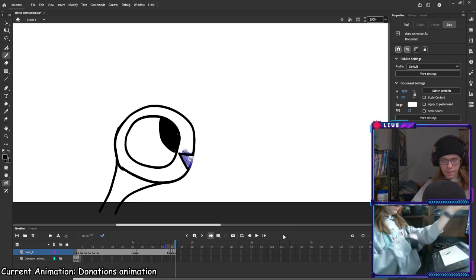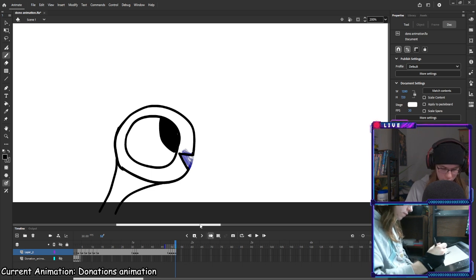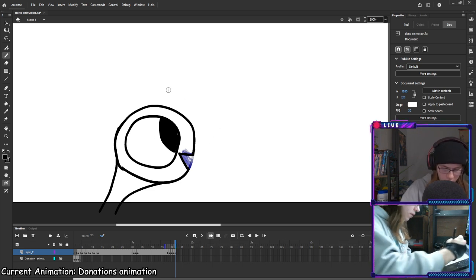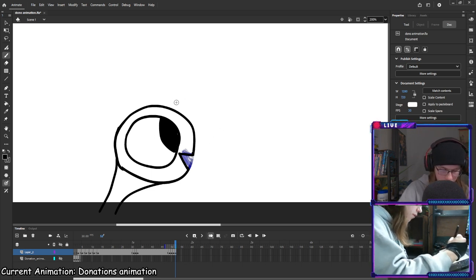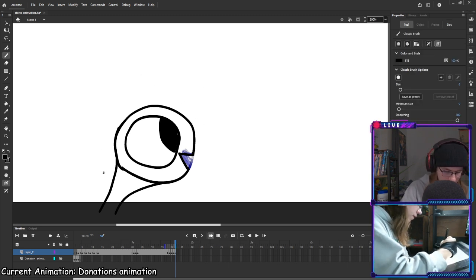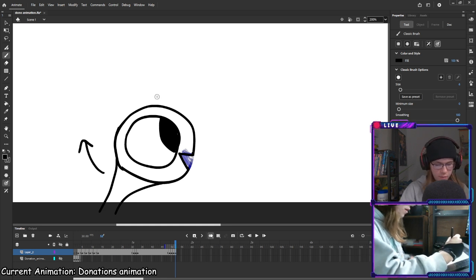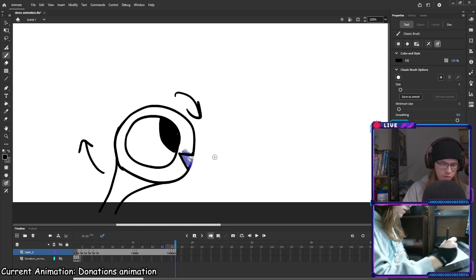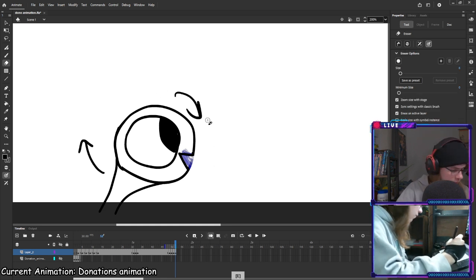All right. And for the back arc, we're going to want the head to turn that way. And then we're going to want the back to kind of come upwards. That way it's kind of like a circular motion of him moving.